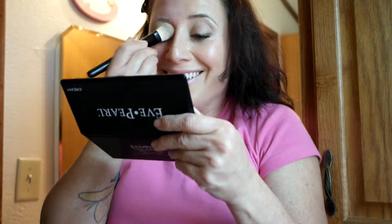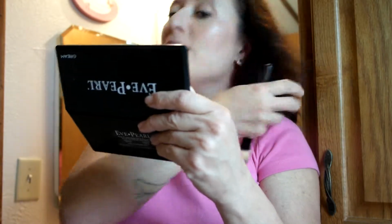Now, you guys know I have trouble following instructions. It says to put it on the eyelid, but it didn't say anything about where else on the face. So I went ahead and on this side, pulled it underneath. Oh, and just so you know, this side does not have primer and it does not have powder. It's just the Eve Pearl product.